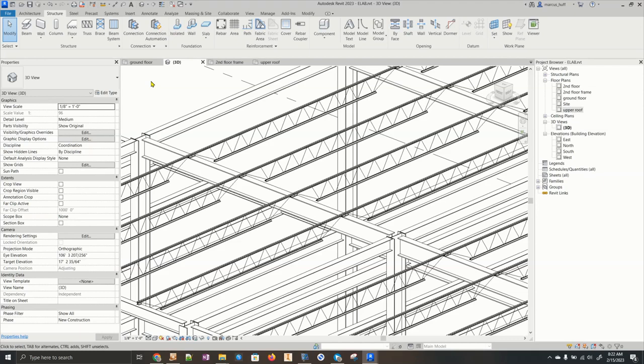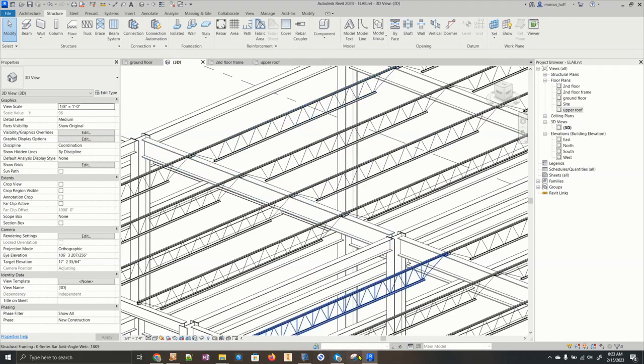Okay, so what we're going to do now is we are going to put in this expanded K-series structure. One of the things we want to do is make sure this is more dense than the beams we used at the bottom. This stuff is not as rigid, and so we need a few more of them in here. So let's take a look at how we are going to do this.